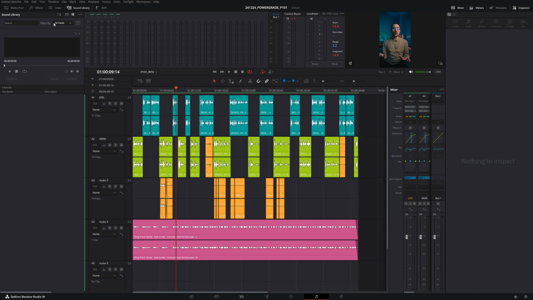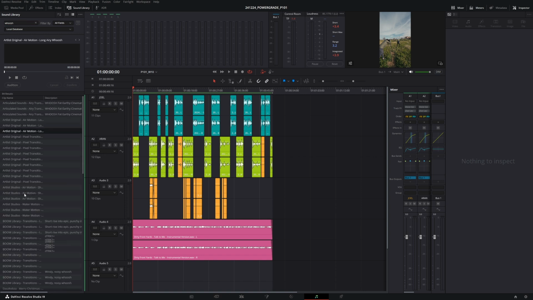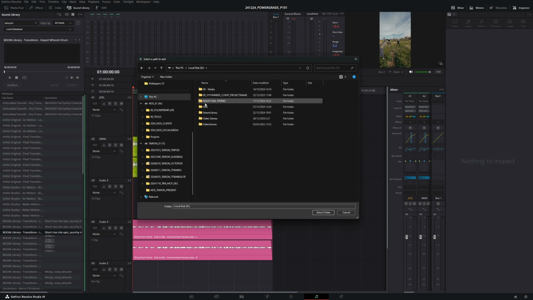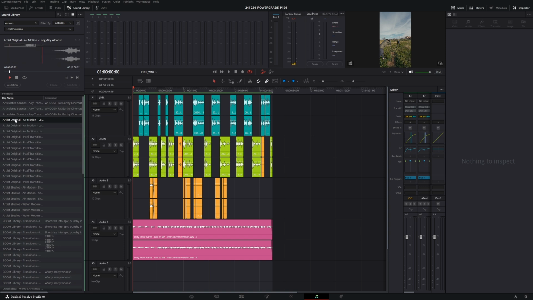We go to the sound library. I don't think it's connected right now, but we usually have our own local database. So we would just look for some whooshes or other sound effects. Add library. Let me see if I have it here. Yes, sound effect. And then we should be able to have those, right?